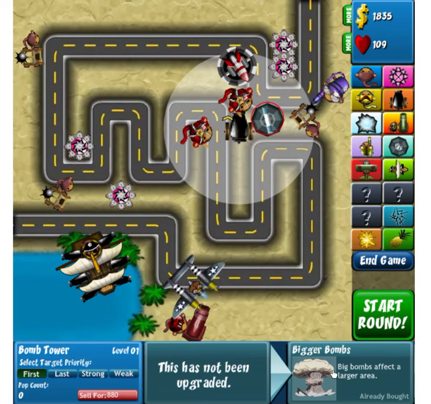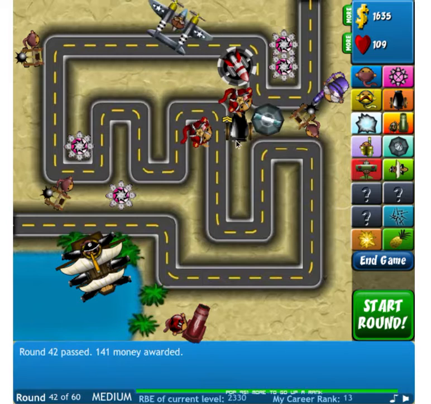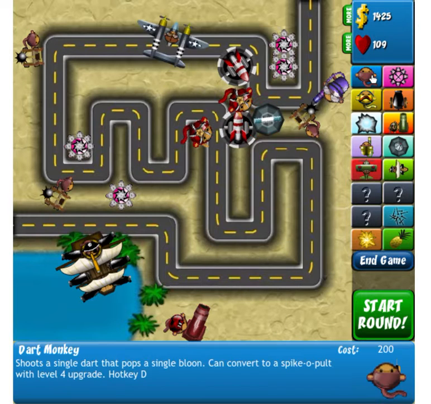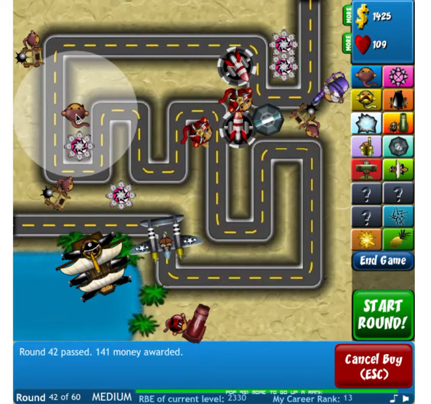Bigger bombs. Longer range. What? No. Missile launcher. There we go. I kind of want another monkey. Do I? I do. I don't know where to put them.